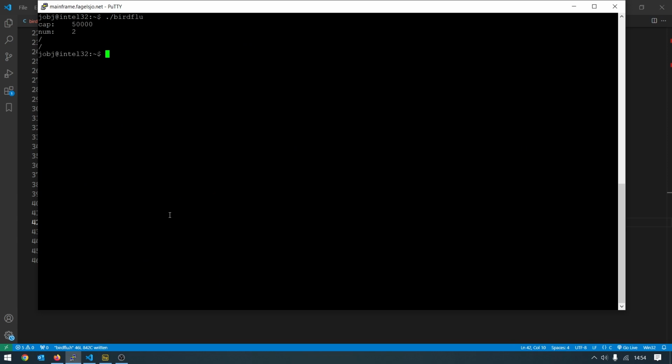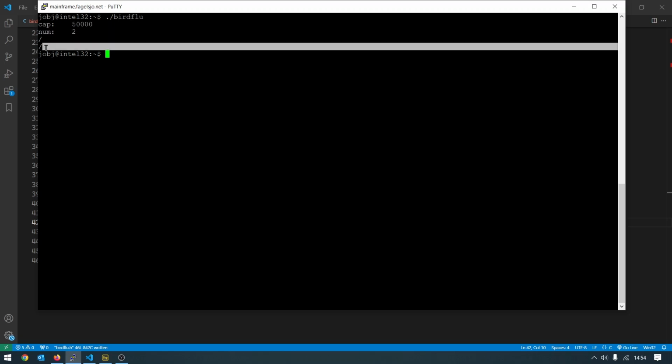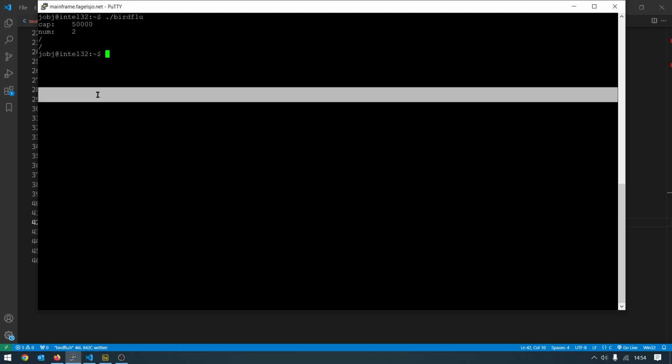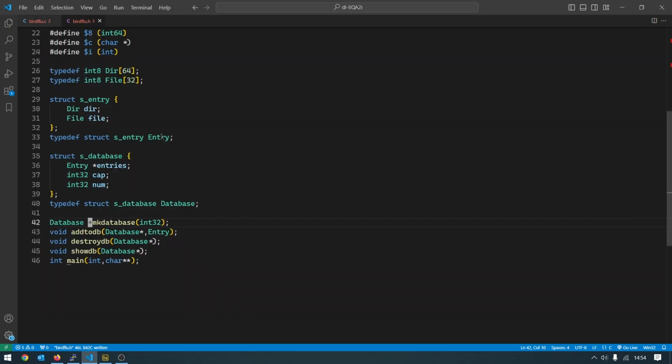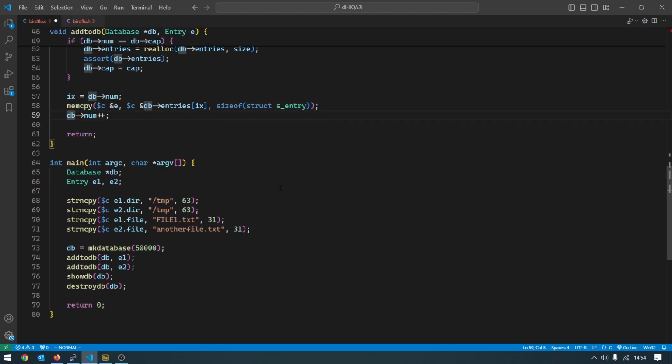Okay, a little bit closer. At least this time the num increased, but now we get empty values here. Why do we get empty values?